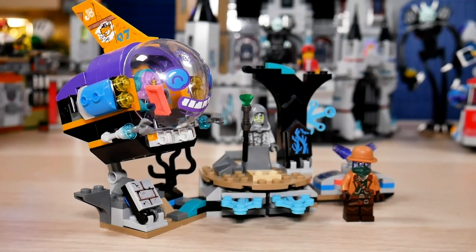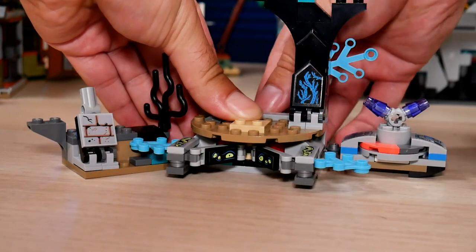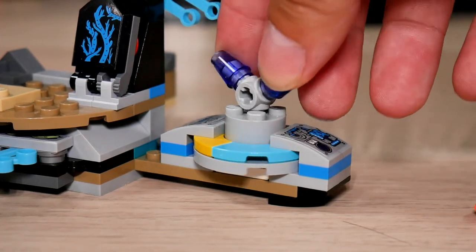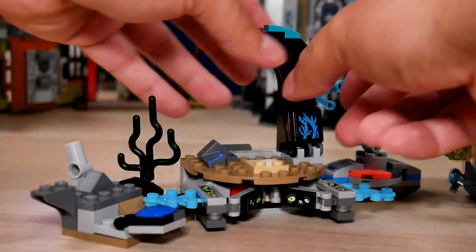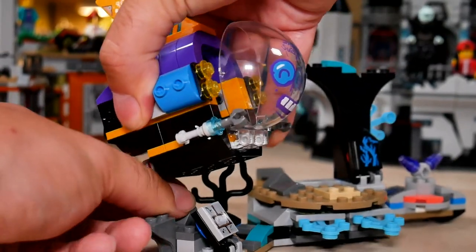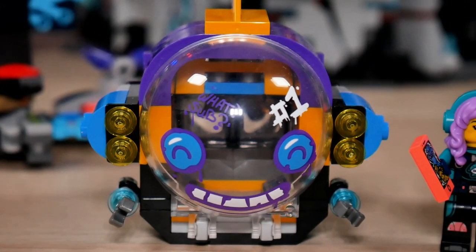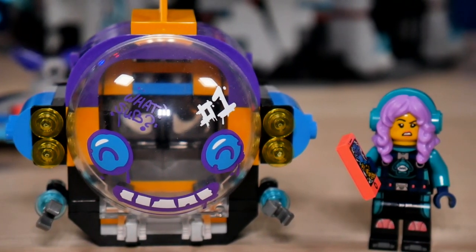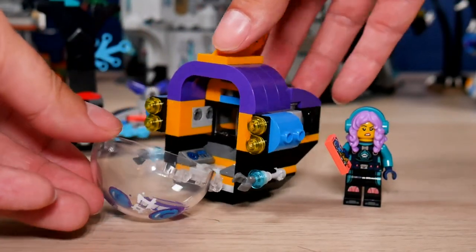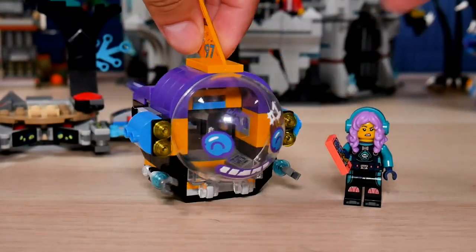There is some sort of a sea bed creature, a demonic creature that you can activate through the slide in the back. There's the Hidden Side marker for the app on the one side and a few other markers to trigger more ghosts during the gameplay. And also the highlight of this set, the submarine, has a really cool printed canopy. That is not a sticker, so it looks very good. The submarine is simple, hosts one minifigure, it's very colorful and has some stickers on the top, and nothing else beyond that. So, a pretty cute set with a good selection of minifigures, but let's get to the gameplay.